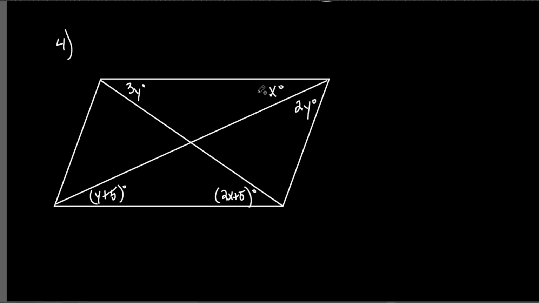But watch this. Everybody watching? Let's do this in a different color just so it stands out. So look, watch. This angle right here is equal to this angle right here. How do I know that? Alternate interior angles. Okay, parallel lines, right? If it was a parallelogram, if these were parallel lines, this and this would be equal to each other. You with me? All right, so now let's set them equal to each other.